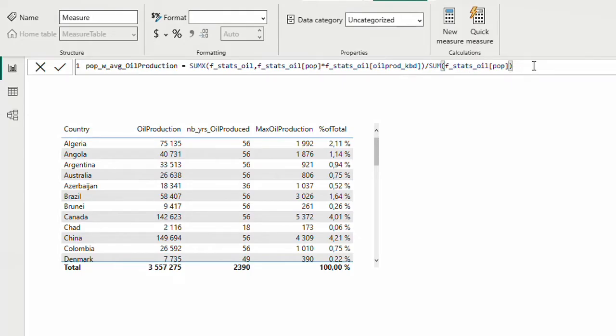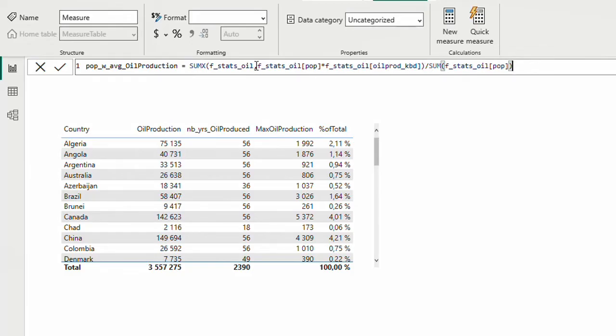I will try to make another video to go deeper on the difference between the row context and filter context, but for the time being, you should just understand and keep in the mind that iterating functions are scanning over the table to do the calculations, right? So you need to be very careful if your formulas are going to be complicated when you're using iterating functions like SUMX and combining them with other functions that might cause performance problems, right? Because it is scanning over the table, and especially if the table is very large, then you need to be careful. But here for this kind of calculations, we are safe.